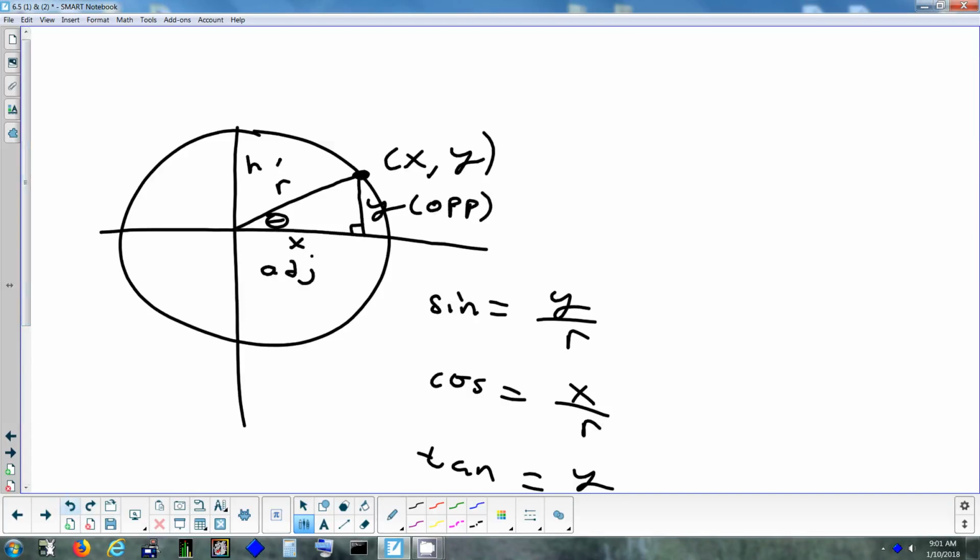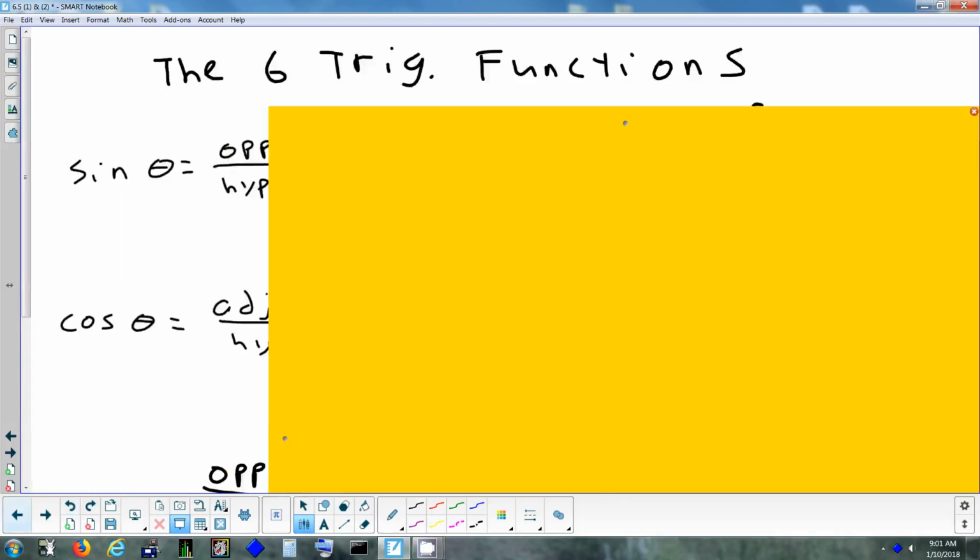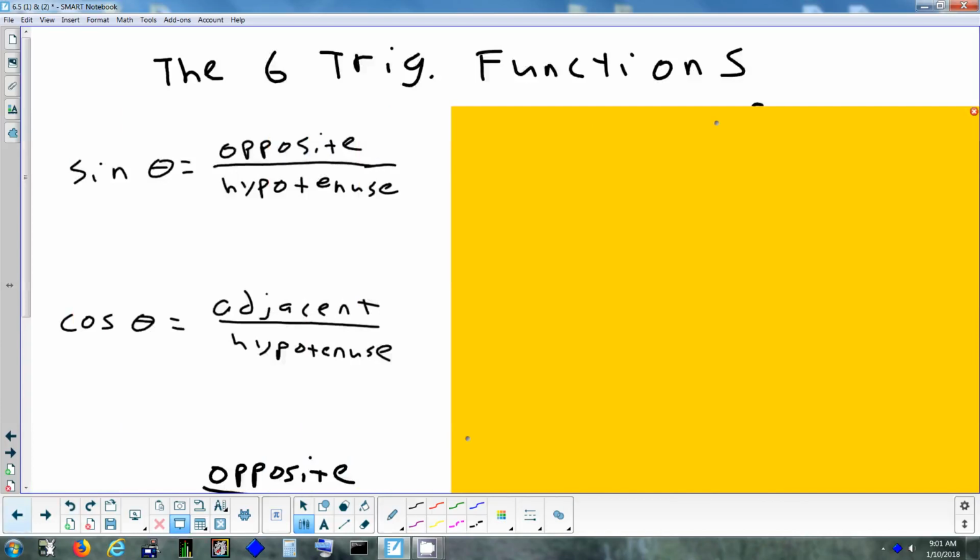You just lost one side of your angle. Okay? And then this, you can think of it as a radius, but really it's a hypotenuse in a right triangle. So now we're just going to substitute in the three words I have in parentheses in place of x, y, and r. So now sine is going to be opposite over hypotenuse. Cosine is going to be adjacent over the hypotenuse. And tangent is going to be opposite over adjacent. So it's really not that much different than what we did with unit circle trig. It's just using different terms. That's all.